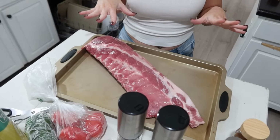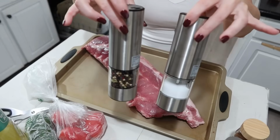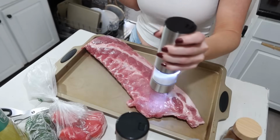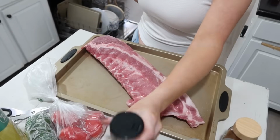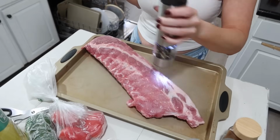And then when we get home later, I'll pop them in the oven for a little bit with some barbecue sauce. I think to go on the side, we're gonna do some just simple pasta salad, and I think that's all we'll need because we're gonna have the pasta, and then I'm gonna add some tomato and cucumber. So there's our veggies, but that is what is on the menu for tonight. So I'm just gonna season these with salt and pepper, some onion powder and garlic powder, and a little bit of paprika, and then like I said, later we'll put barbecue sauce.